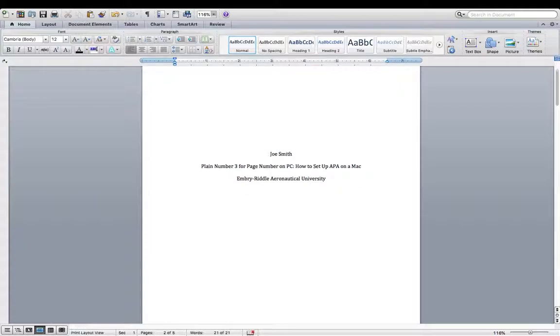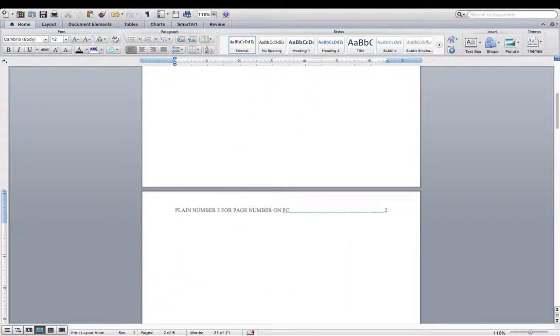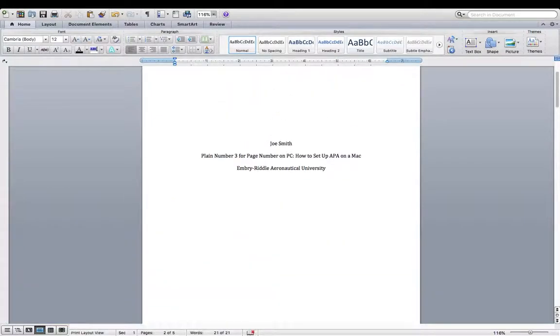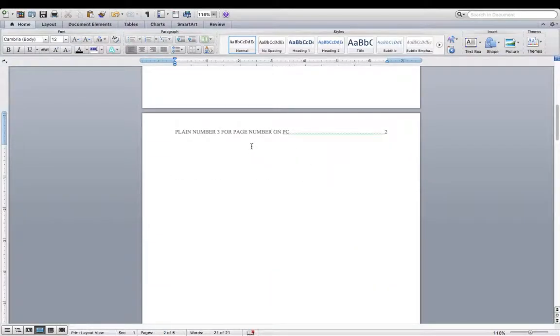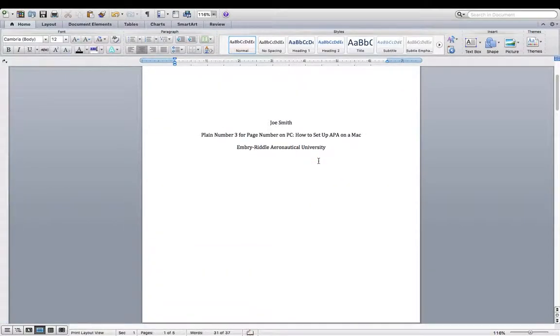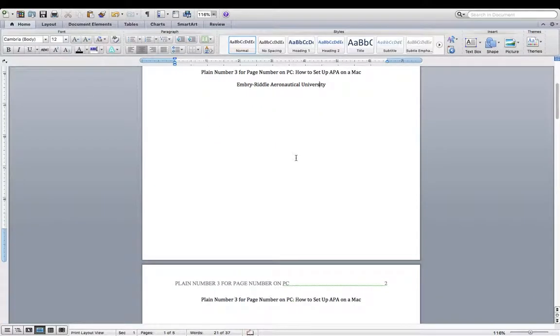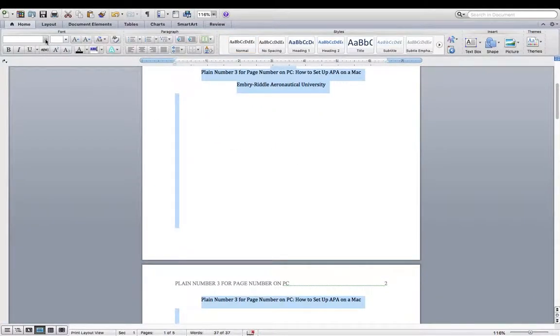So the thing that you do need to do is, again, restate your title. I'm just going to copy and paste because that's the easiest thing to do. So I've just recopied and pasted this. Now the thing that I have forgotten to do is change my font to Times New Roman, which I just realized because I thought, that looks funny.